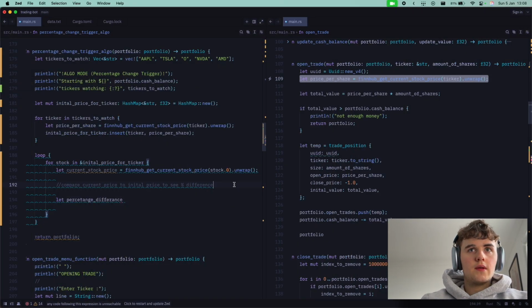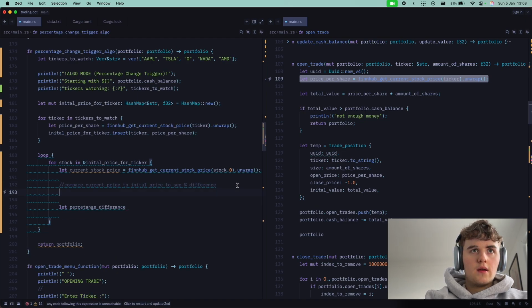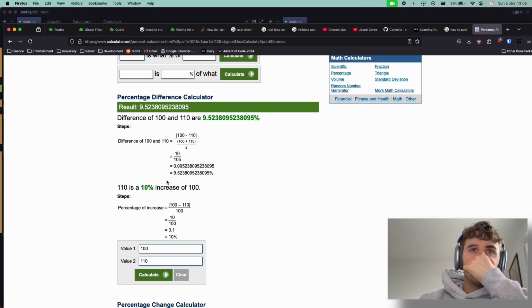Okay, anyway, so the formula is basically num1 minus num2, and then you divide it by, oh wait, oh no, the actual difference of these two numbers is this, but what if I was to do 90?